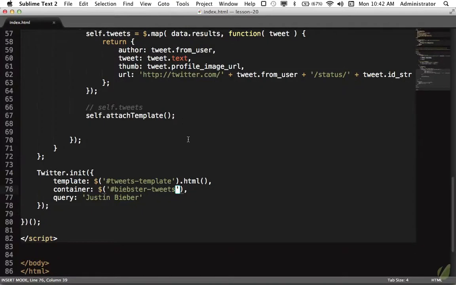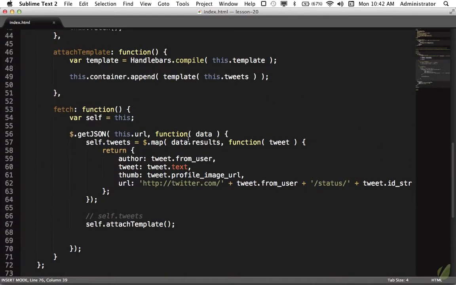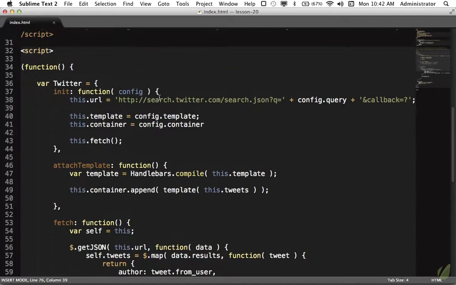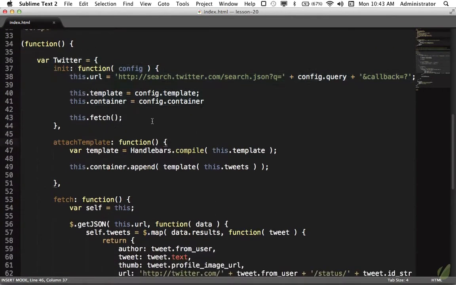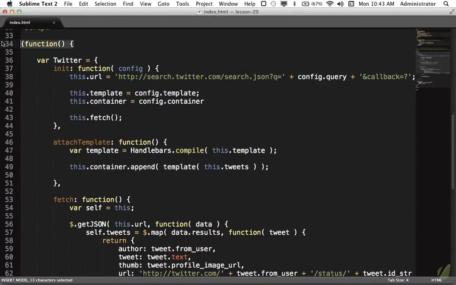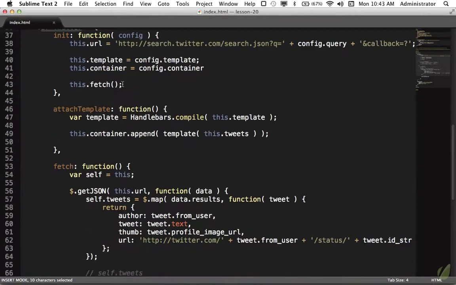All right, and I think that's going to do it for today. We did a lot of stuff here, and I really want you to focus on this lesson. So if it was blurry, go back and watch it again, because we did quite a bit. We focused a lot on good structure for our code. For small projects like this, an object literal that will contain all of your methods and properties is a great way to go. We've wrapped this within a self-invoking anonymous function. That way, Twitter is not available to the global space. And we've set up configuration options. We've learned how to query the Twitter API.